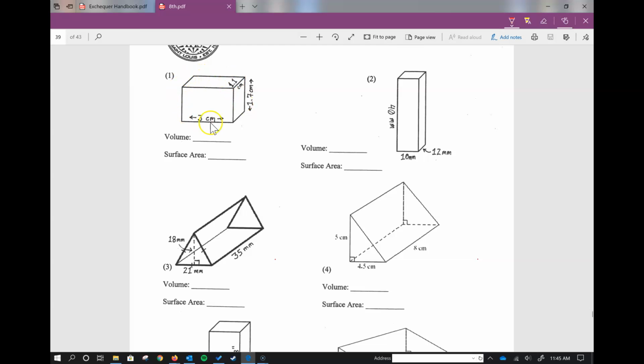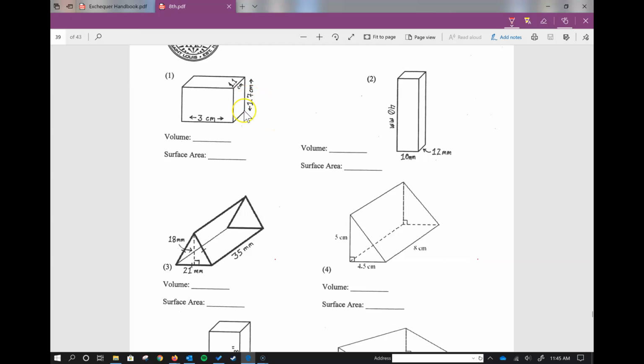So, we have a rectangular prism here in number 1, a box. And the formula that you're going to see online and in textbooks will tell you that the volume formula for a rectangular prism is length times width times height. And that's true. But sometimes that can confuse people because they are trying to figure out exactly which one of these 3 measurements is the length and which one is the width and which one is the height. And so I tend to not use that terminology very often.